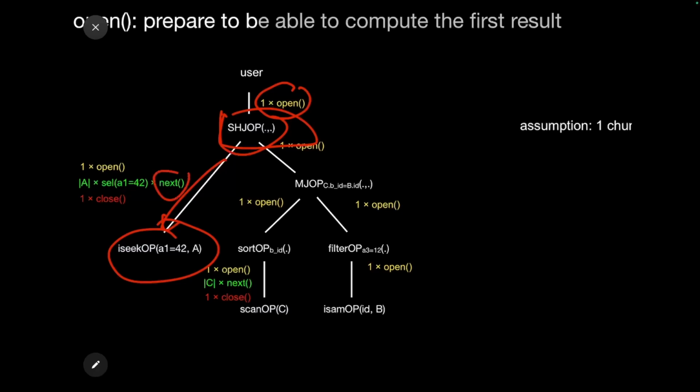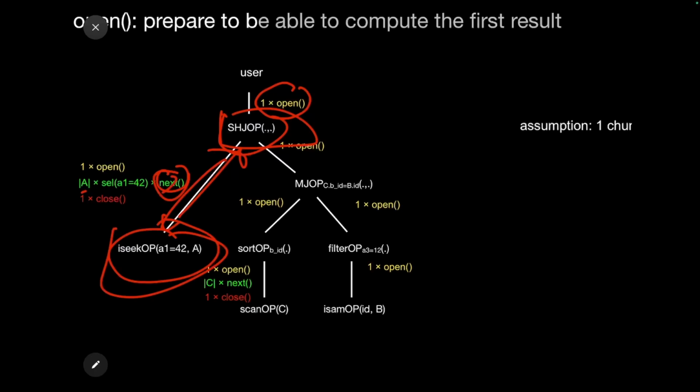You call next. Yeah? And you call next on this operator as many times as you have tuples, as you have objects that are returned here. As you call next for each and every tuple, insert it into the hash table, and then you could actually already call close on that input. That could be done like that in the open phase. Yeah? So the tree is already ready for producing results.